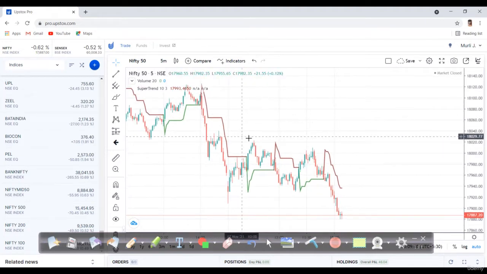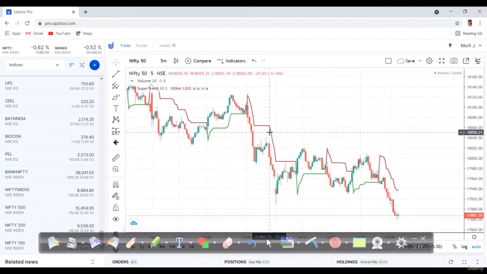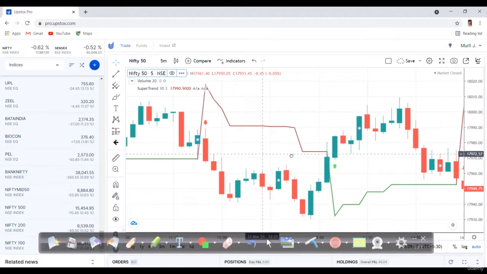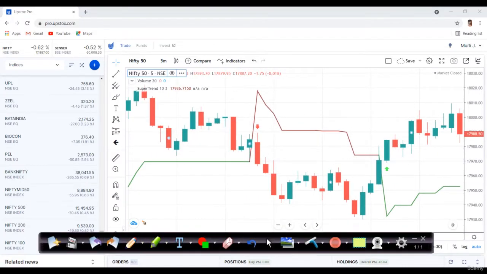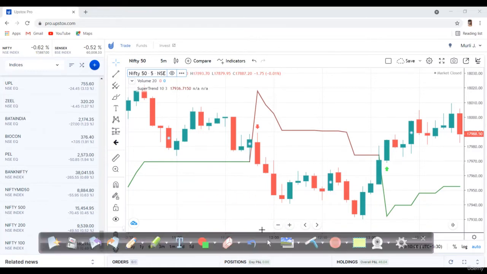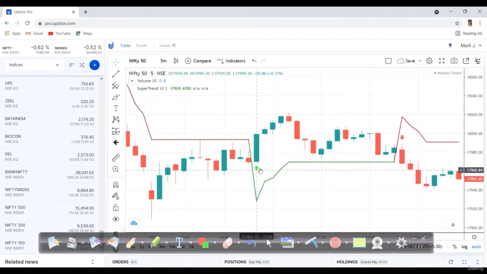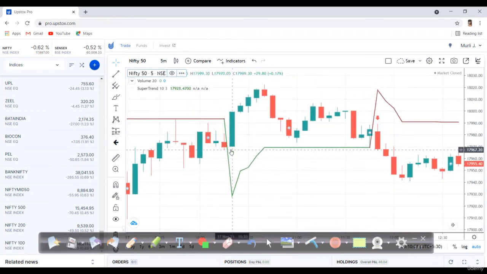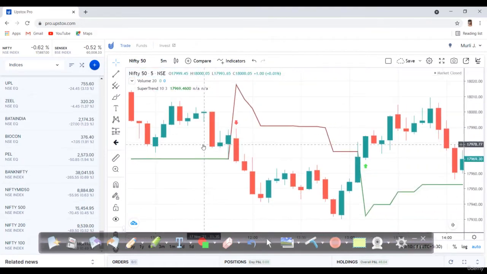Okay, now this is the SuperTrend. If you zoom in a little bit, you will get some markers here. You are getting markers telling you to make a short position here, or a buy position here. Whenever you get a marker like this, you're supposed to enter the market. It's that much simpler. This is the green marker and the red marker. The green marker represents buying in the market, and the red marker represents selling in the market.